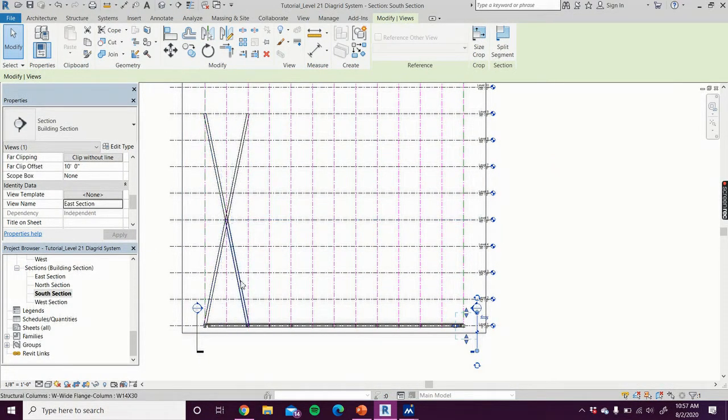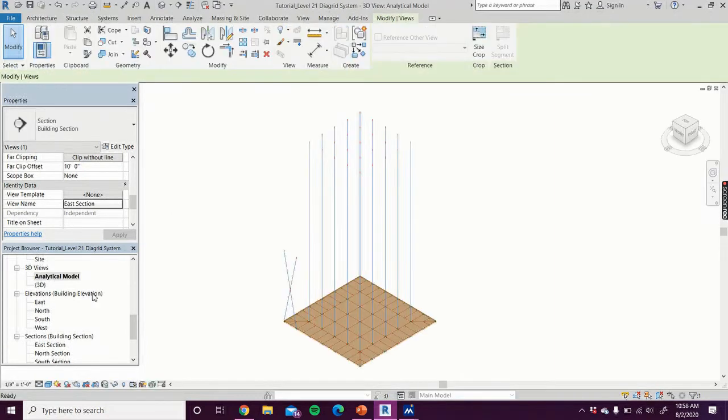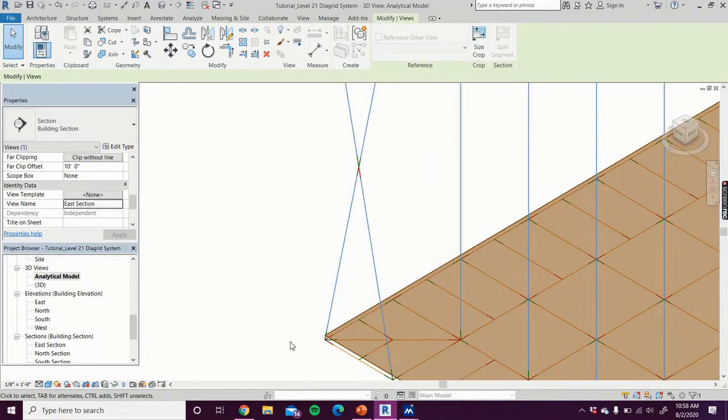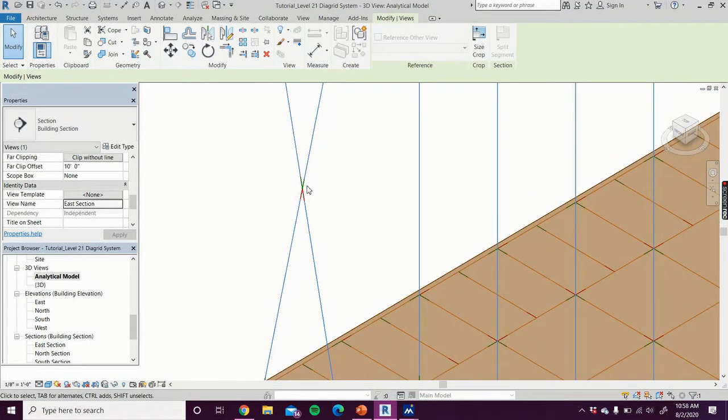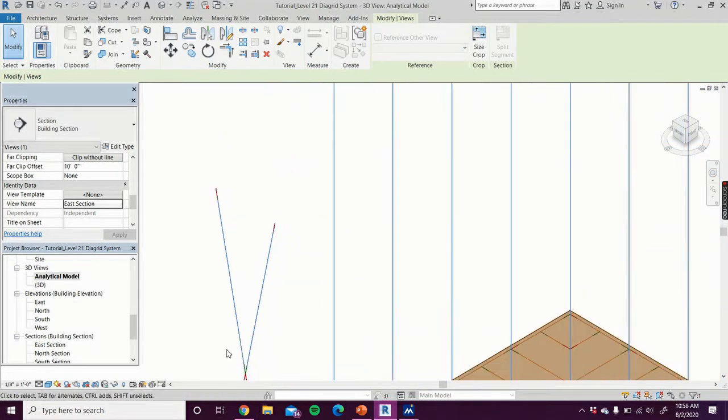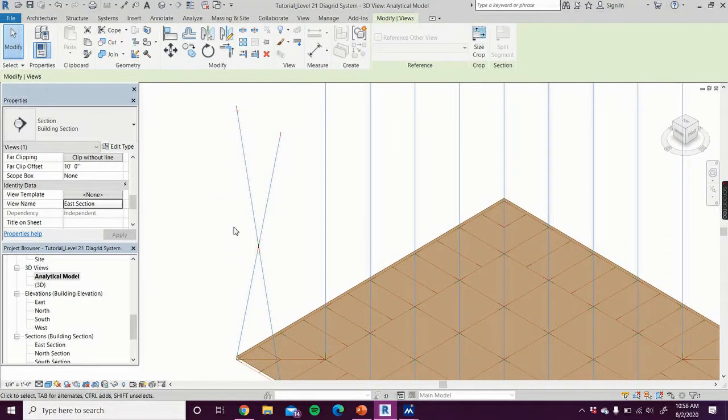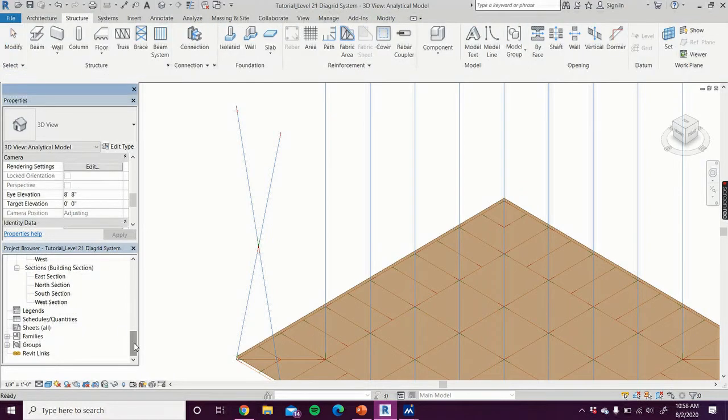You may notice that I did these at the bottom, these at the top, and didn't try to mirror it, because of the way columns work. I can show you, I can pull up the analytical model here. You see columns at the bottom, they're going to be green, but at the top, they're going to be red. Same here, bottom green, top red. Columns are designed in Revit so that they have to be placed with a specific bottom and a specific top. You can't swap them, so you can't do a vertical mirror with columns. You just have to redraw them, or copy and paste maybe.